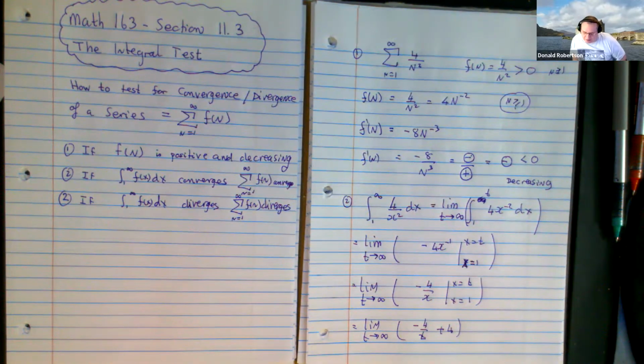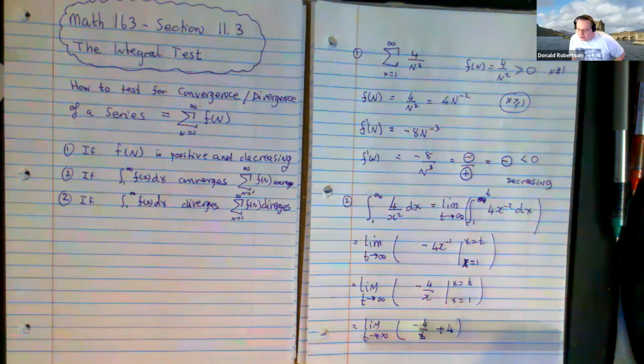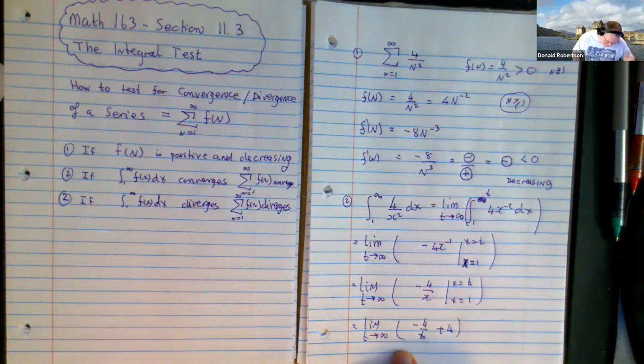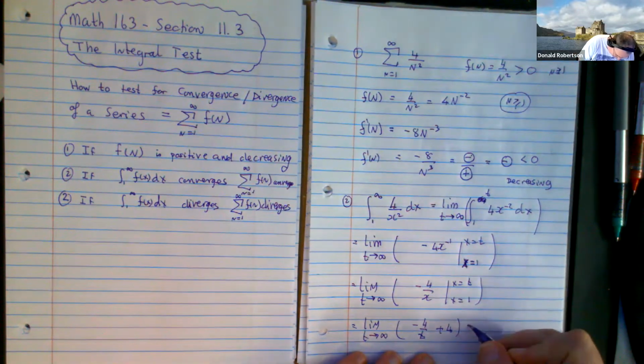Now, it depends on what you get here how easy finding this limit is. But the most common techniques you're going to be using are brute force. That basically means make t infinite and see what you get. Or maybe L'Hopital if this thing is a really ugly expression. Hopefully, most of the time, it's just going to be brute force and you'll be fine. You should be able to get away with it. Or occasionally, I guess, divide top and bottom by t squared. So I'm going to plug in infinity for t.